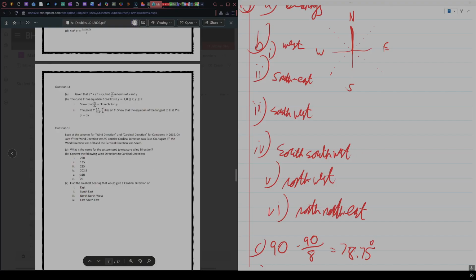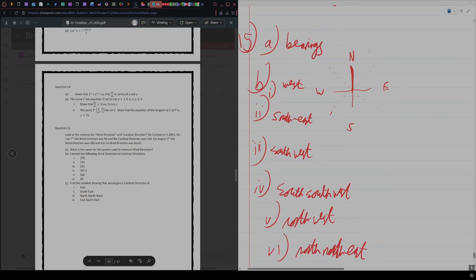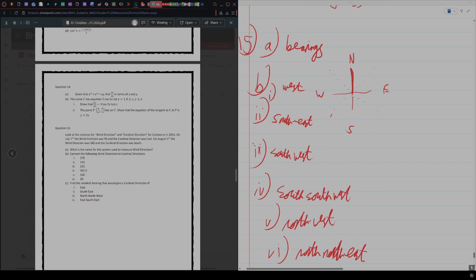Now this one is just 45 added. This is in the direction of northwest, and this is in the direction of northeast, because you can just look at it here. If it's in the middle, and if it's within a 22.5 range of the middle, then it's just northwest or whatever. But if it's outside that 22.5 range, then it would be north-northwest or west-northwest, I guess.